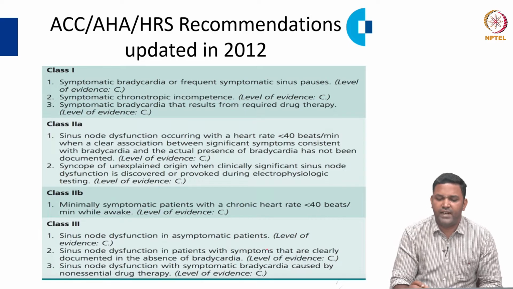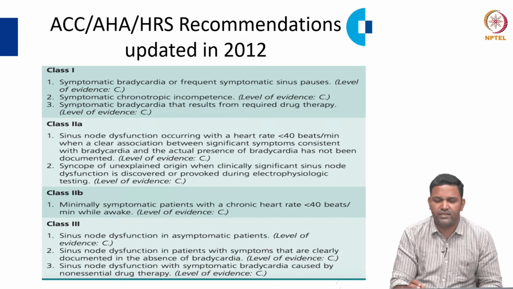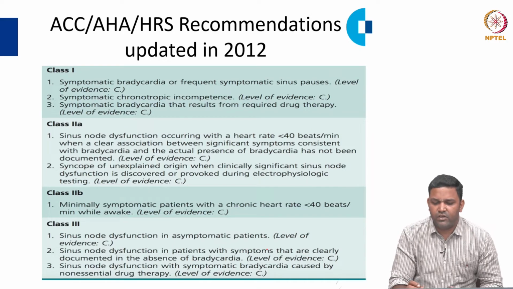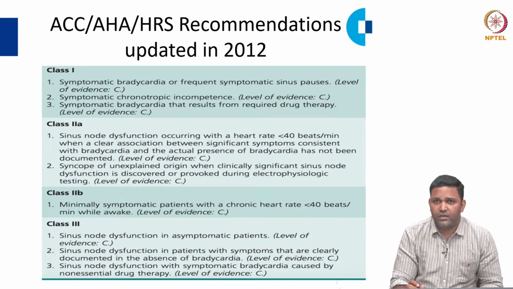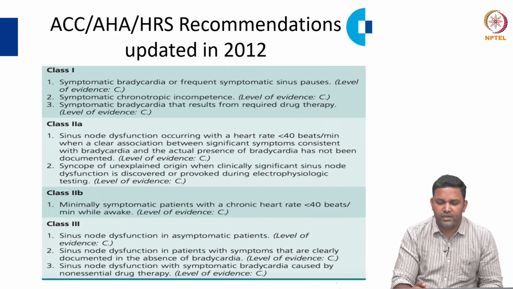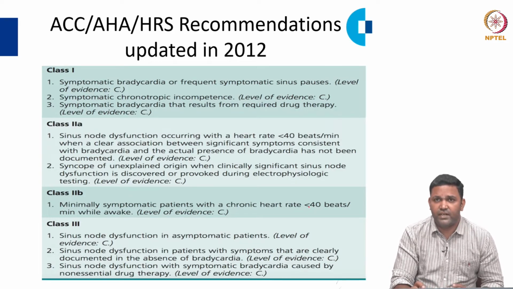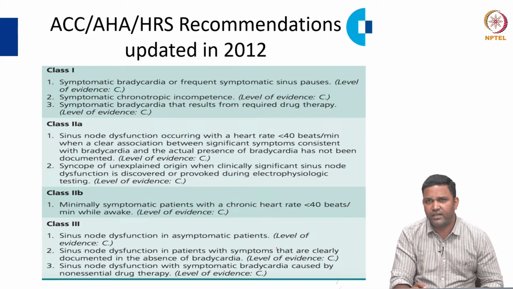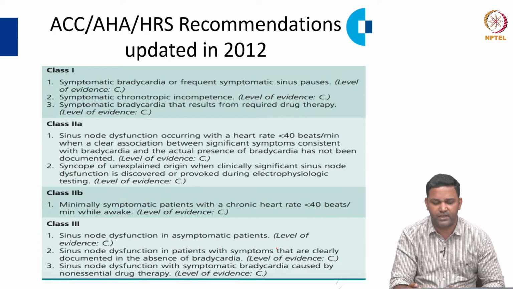And also a syncope of unexplained origin when patient has clinically significant sinus node dysfunction that is discovered or provoked during EP study, not routine ECG or a Holter, by EP studies. And class 2B recommendation is minimally symptomatic patients with chronic heart rate less than 40 per minute while awake. And class 3 recommendation, that it should not be done in sinus node dysfunction in asymptomatic patients, or sinus node dysfunction in patients with symptoms clearly documented in the absence of bradycardia. Like the heart rate might be 40, 50, 60, and still if they have giddiness, it is not related, and we should not put a pacemaker in those patients.